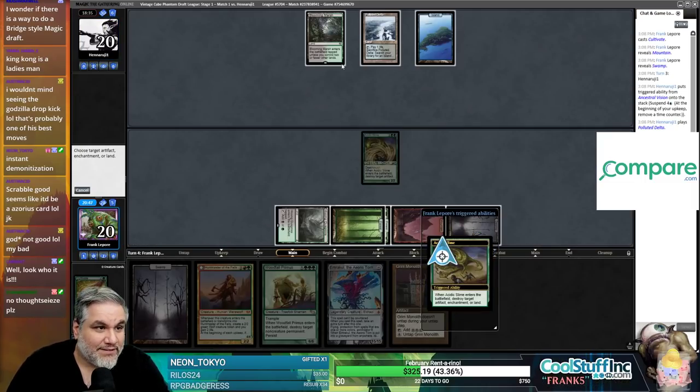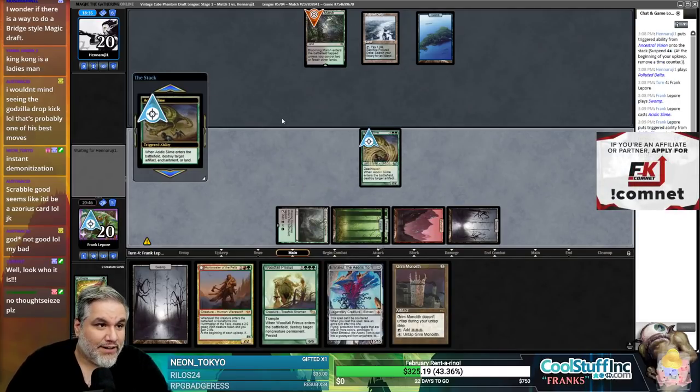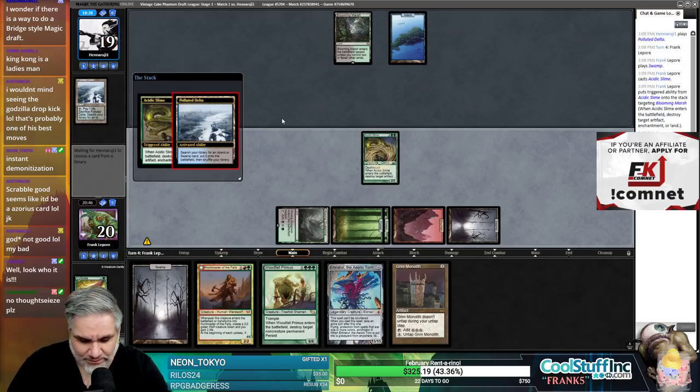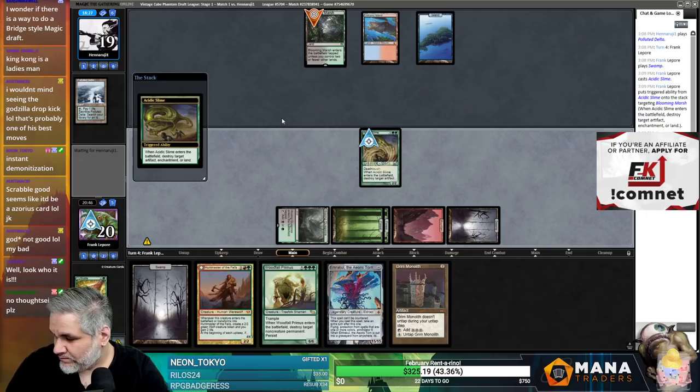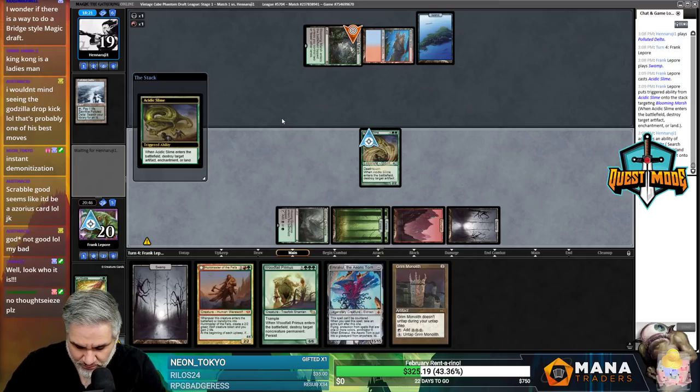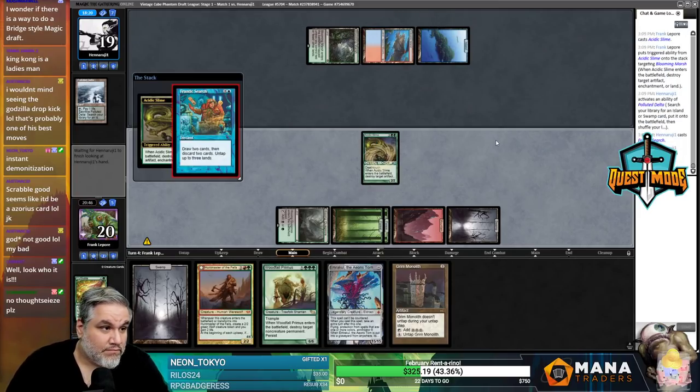I'm just going to get rid of this Blooming Marsh. It's two colors. If they crack, I guess they can get an Overgrown Tomb, right? Oh, Volcanic Island. Sure, my dude. Fascinating.